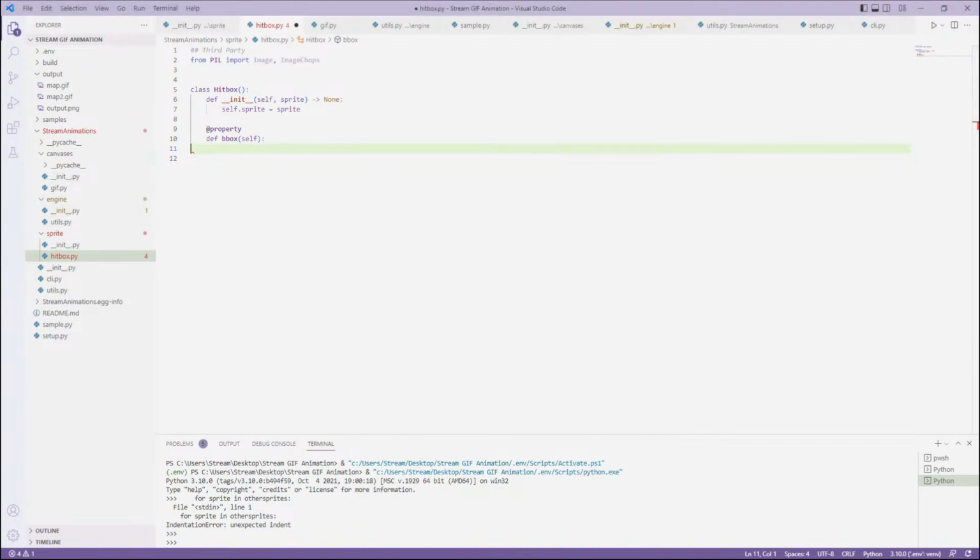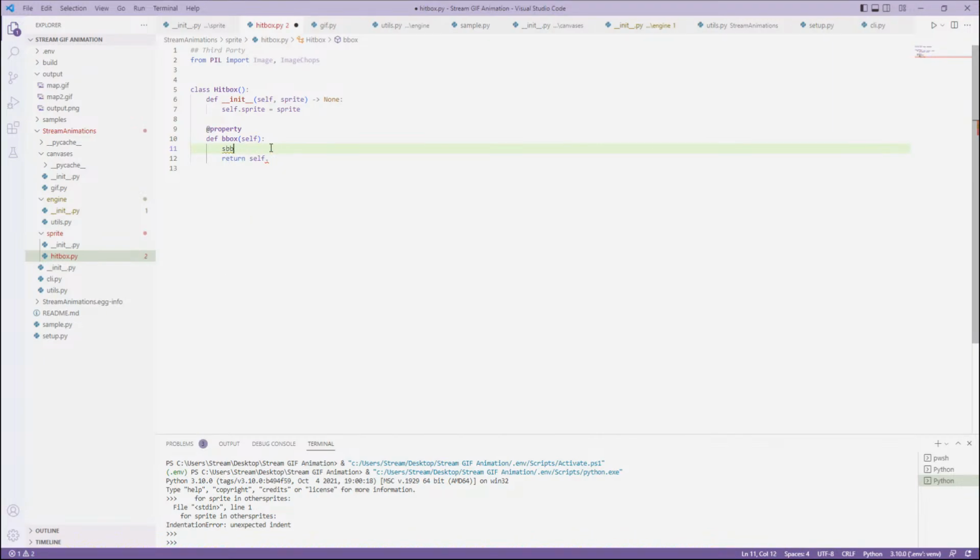The next thing. Yeah, so on the base class, I'm just trying to think if there's a default method that we're going to use for everything. You know what? We can define this. Self, return s bbox equals self.